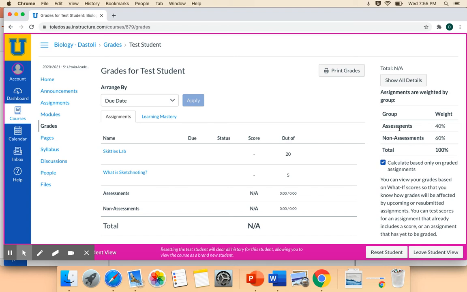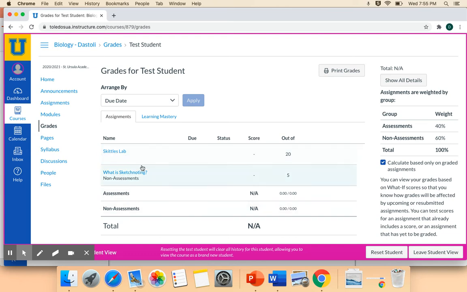There's the assessment category, which is labs, projects, and quizzes. There's the non-assessment category. That's pretty much everything else that we're going to be doing. I made that worth more because I think that's more important. The things that we're doing in class, the experiences that you're having, the discussions you're making, all those things are important. So it is weighted more.